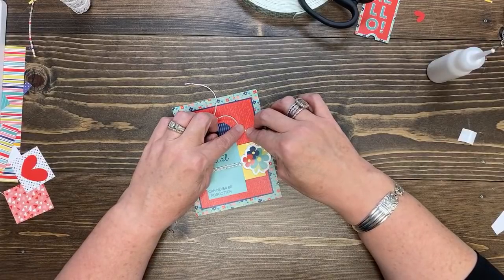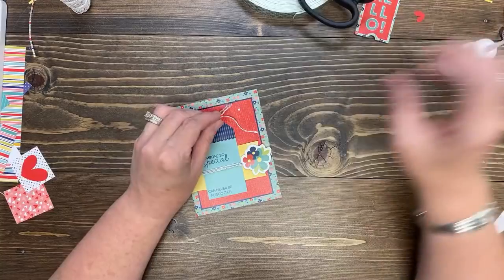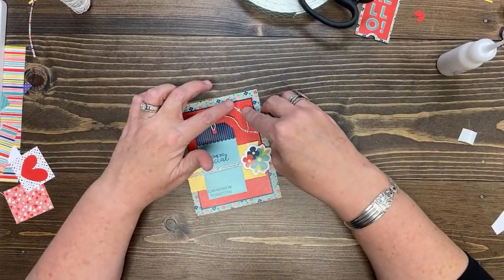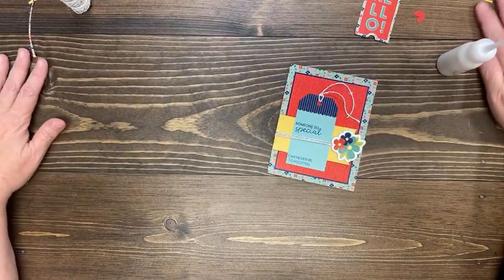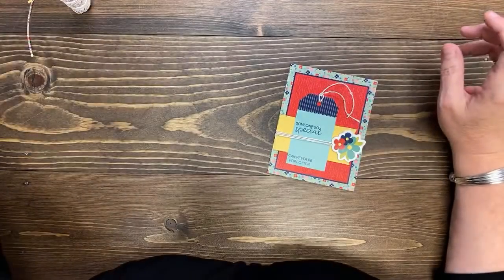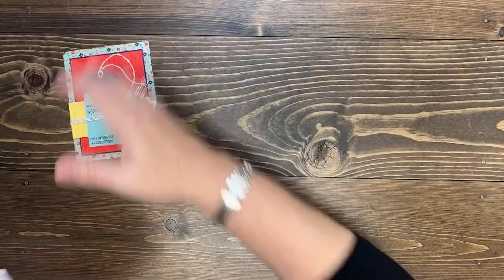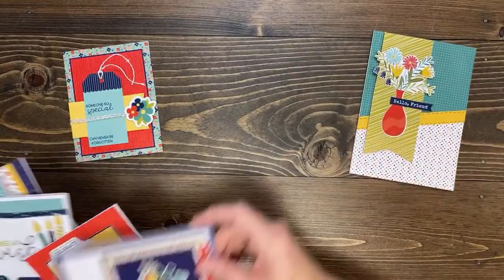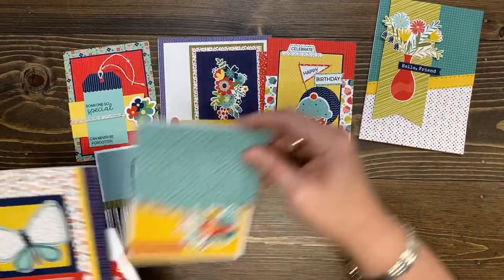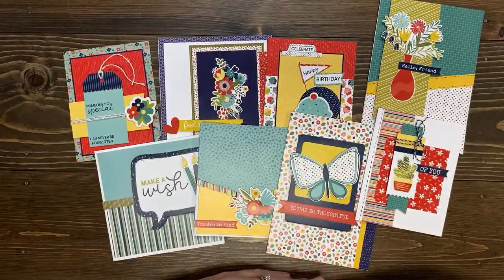This is the last card. Create new cards using all the extra designs on each card sheet. The design extras are perfect for scrapbooking, pocket pages, and planners too. Let's see what we made in an hour. Look at all the extras we have — that's cool. I think it's cool when you get all these extras because we can go back and make more cards. Here's one, two — that's a five-by-five. Look at how cute they are. The colors are really good. I would never buy these colors and put them together — I'm glad they did that for us.